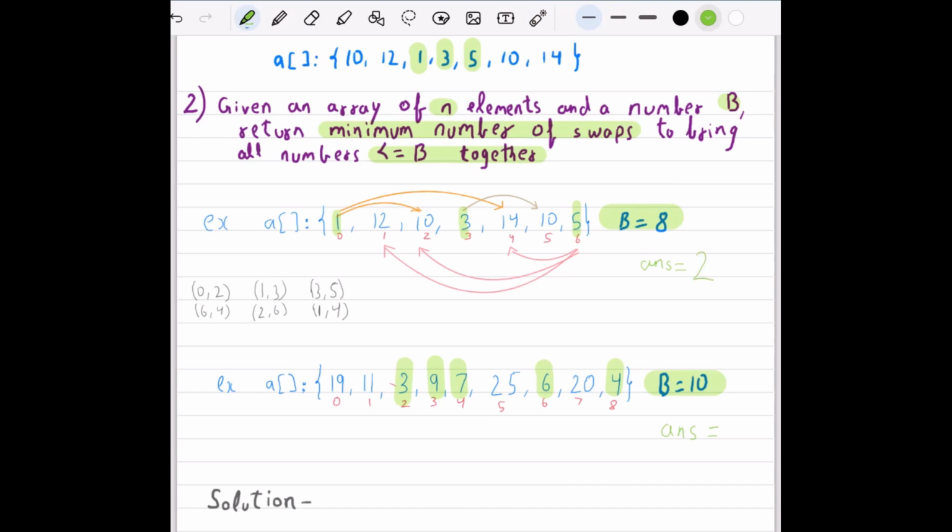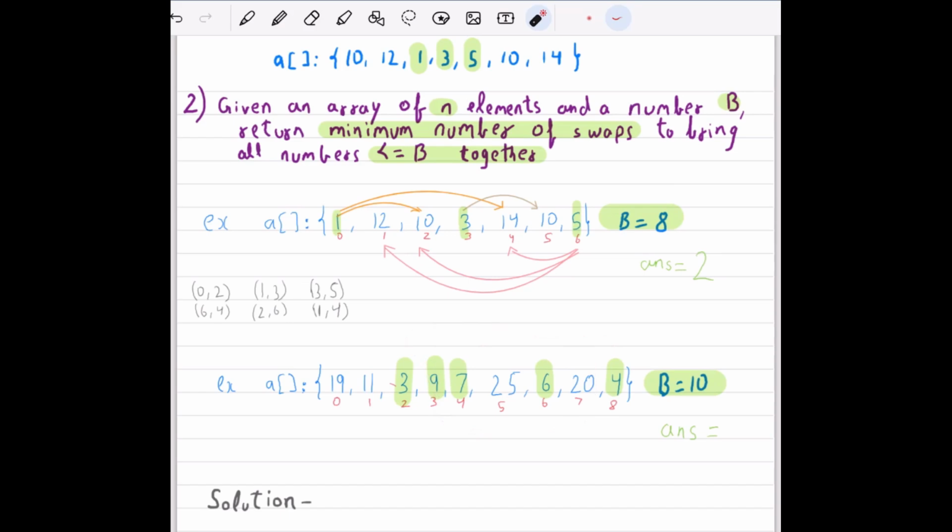So here is another problem. You can see the number given, b, is 10. In this set of elements, if you swap 3 with here and 4 with here, then also all these numbers will come together.